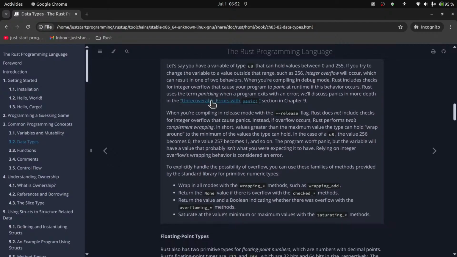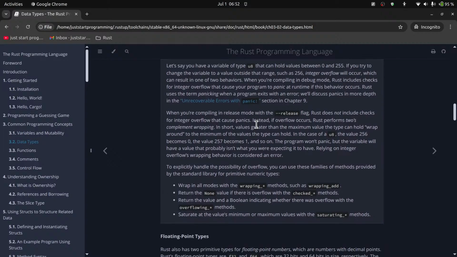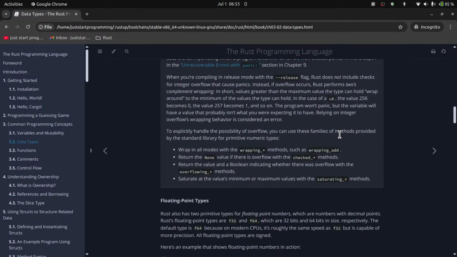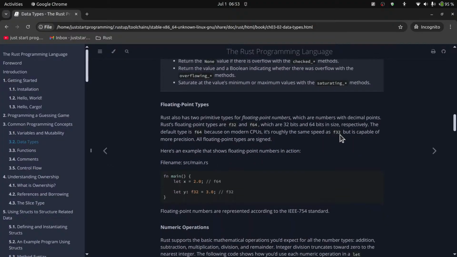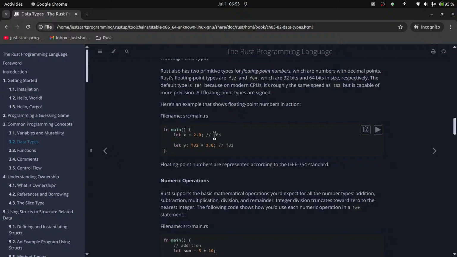There's this concept of integer overflow. So automatically it will wrap around. Floating point types, so you use f or prefix it with an f.